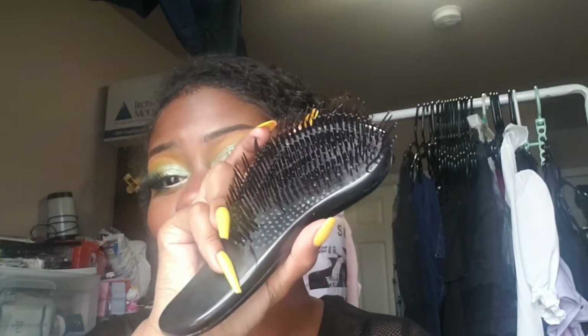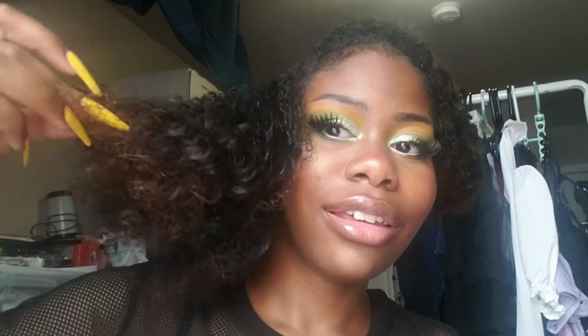And so I'm just doing that, and then I'm taking this premium nature brush. It was only like $8, but it's mildly destroyed, and I've only used it like 3 times, but they said to brush from the root to the ends, and I don't know how well that works, so I'm gonna test it out right now. And see this root area, oh, so nice and detangled, and then my ends are fluffy. Look how shiny that curl is. I've never had a curl that nice.